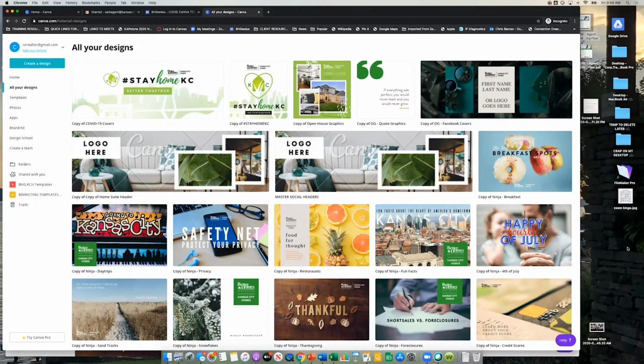But you can stay on the free version as long as you want to. You can stay on that forever. If you decide that you know you're using it a lot, that you want some of the functionality that's on the paid version, it's either $120 for the year, I believe, or it's $12.99 a month.